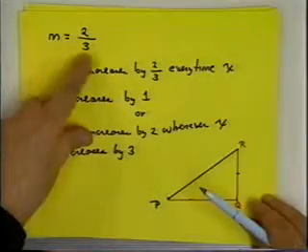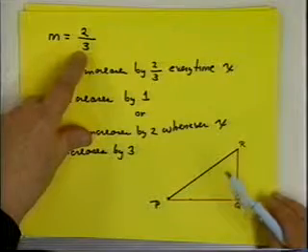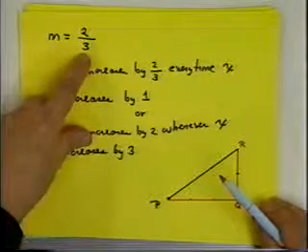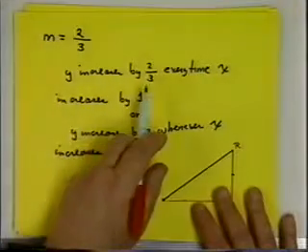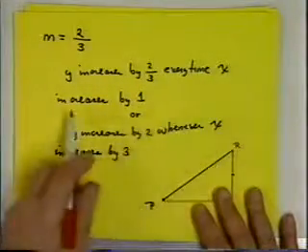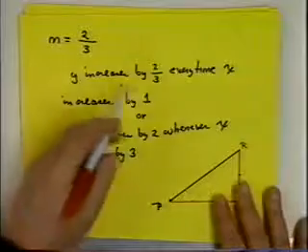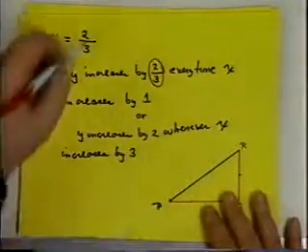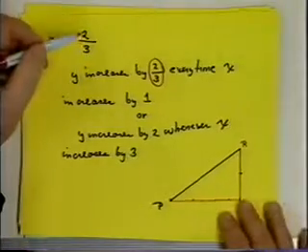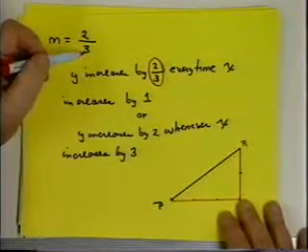And by the way, there are other examples. Let me just show you some more examples about the slope. How about the slope being 2/3? See, now what that says is, for every unit you go to the right, you go up by 2/3 of a unit. See, y increases by 2/3 every time x increases by 1. By the way, people who don't like fractions get intimidated by this. But remember, the top one is the y, the bottom one is the x.